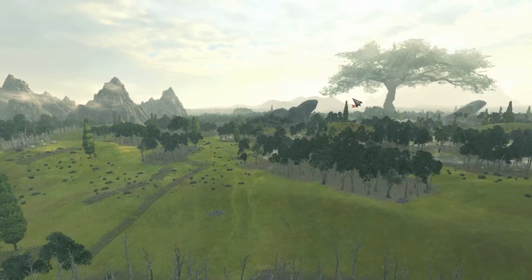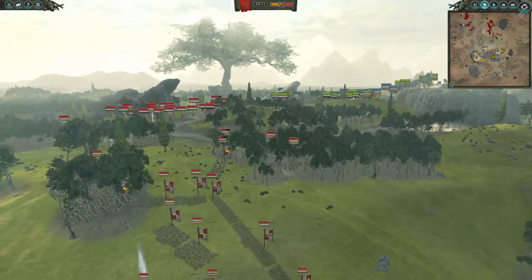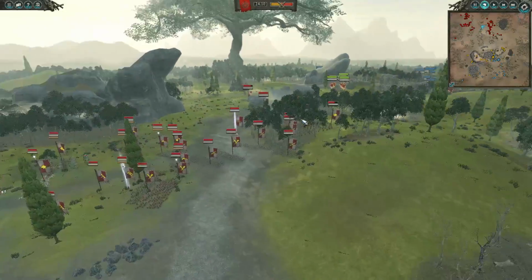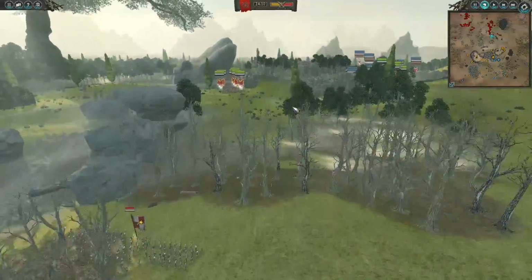We are back with another online custom map battle. Today is a really cool looking mountain pass field battle where the Skaven are coming up against the Empire as they try and keep them at bay with all that they have at their disposal.